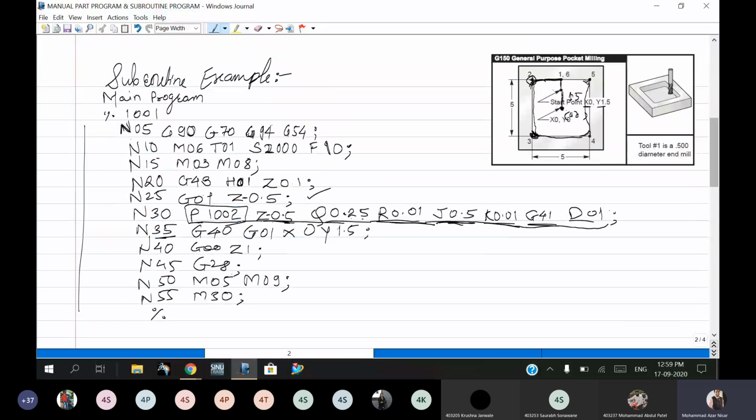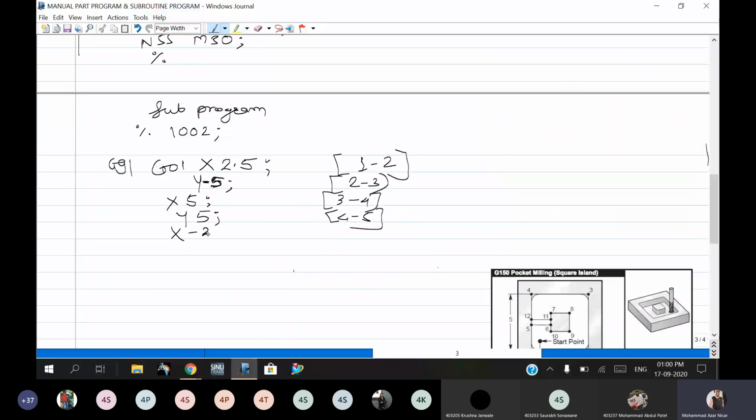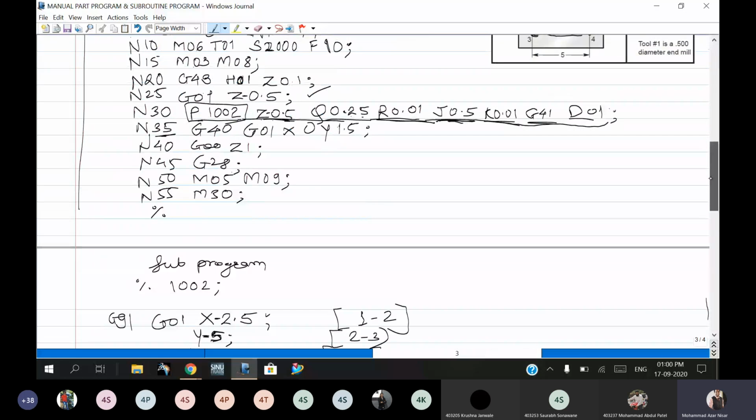Now to move from this to this, 5 to 6, minus 2.5, and this is also minus 2.5 because it is moving towards the left side. Next, after this we have to bring the tool to the starting position again.